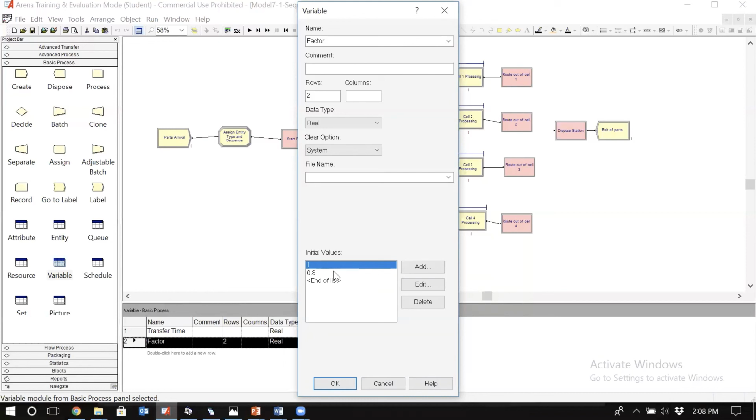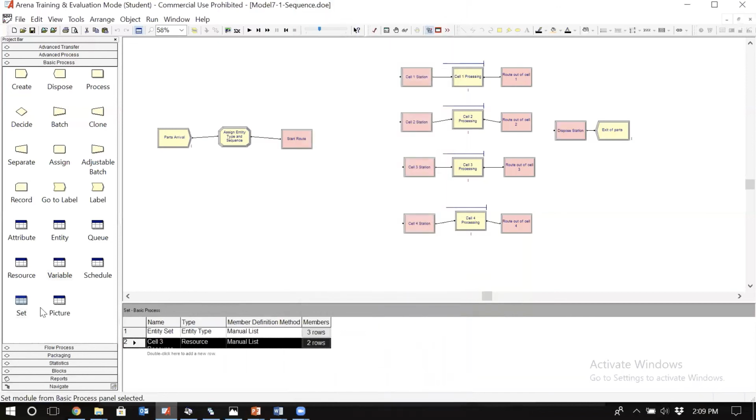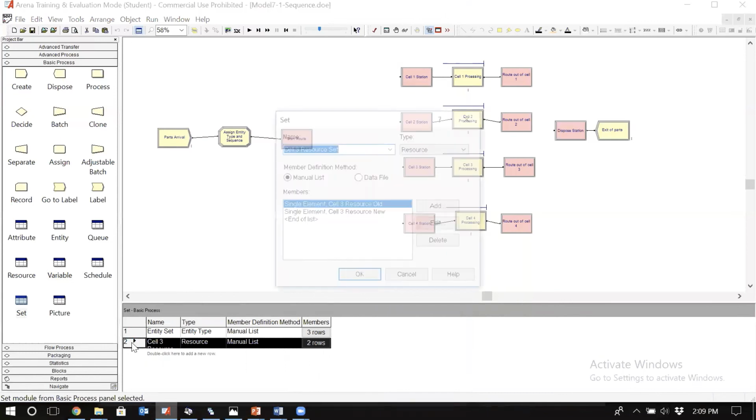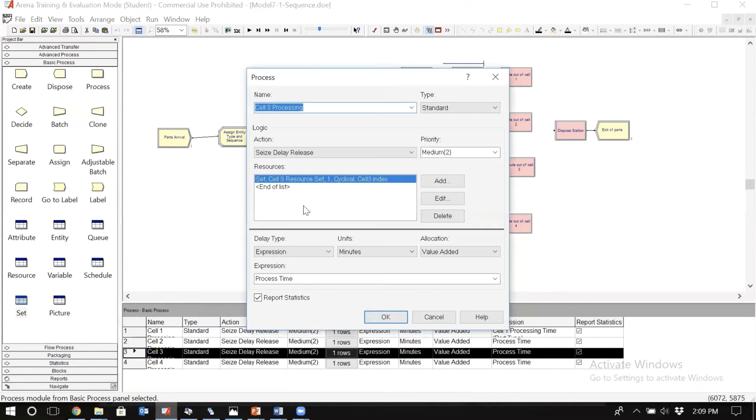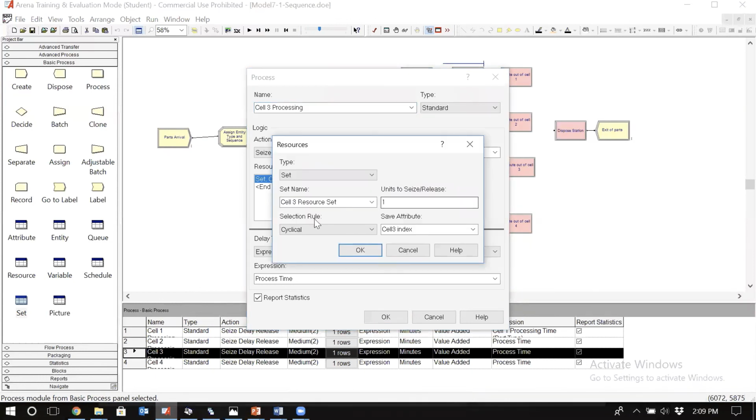The order I put here, 1 or 2, is because in the resource set that I defined, if I go back to the resource set here, you see, I put the first resource as old and the second resource as new. So if I'm using the first resource in cell 3, the cell 3 index is going to return 1.